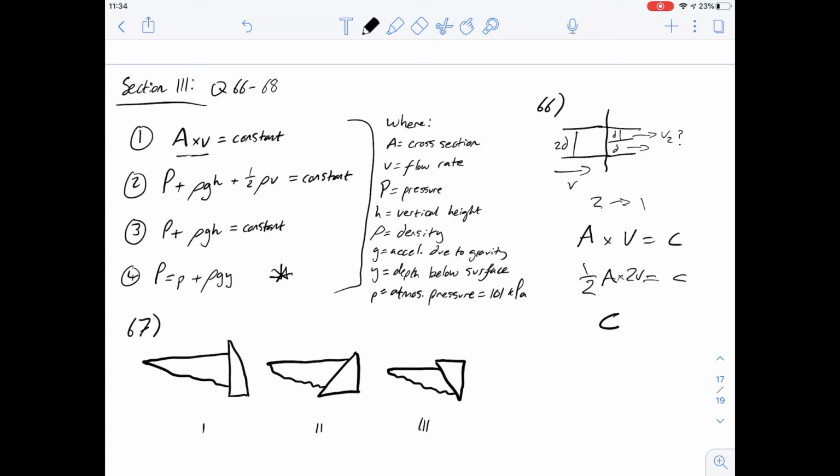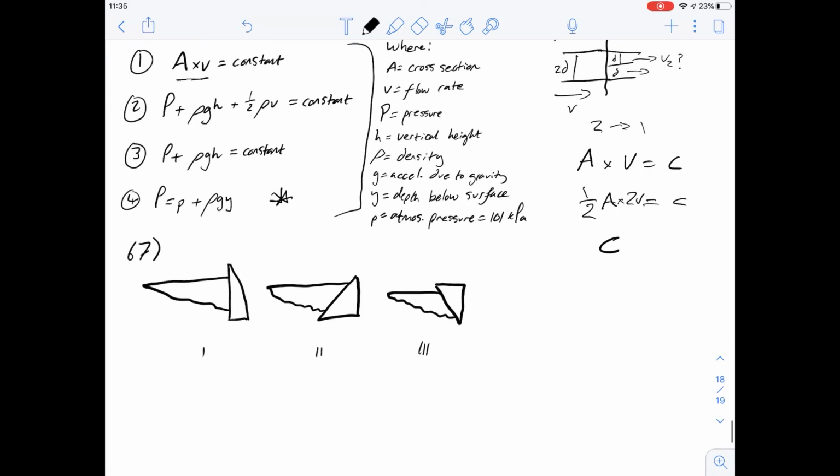But looking closer, you can see that they're actually all the same depth, and if the depth is the same for all of them, the pressure has to be the same. The shape of the dam doesn't affect the pressure that the water is exerting on it at the very base. So that means the pressure has to be the same in all 3 designs because the depth of the dam is going to be the same in all 3 designs. So that means that the answer for number 67 has to be D. And the pressure down at the bottom here is going to be the same because the bottom point is always going to be the same between the 3 designs.